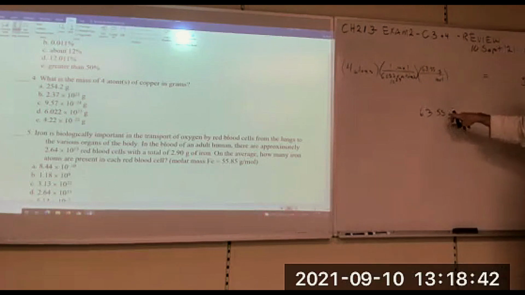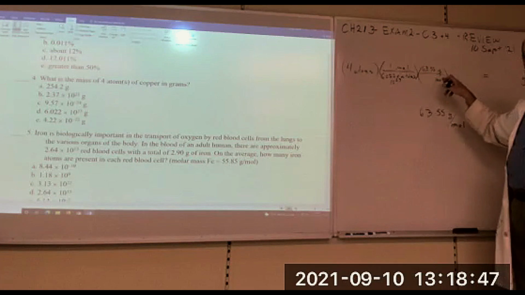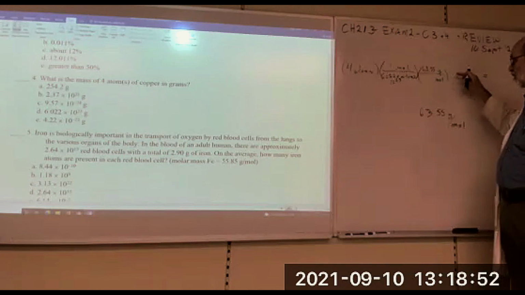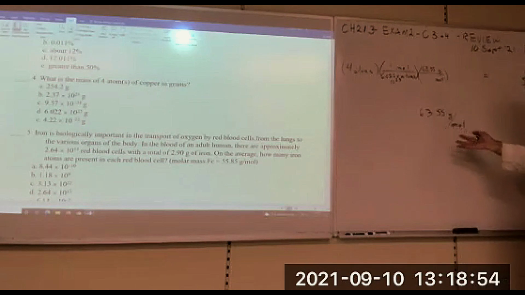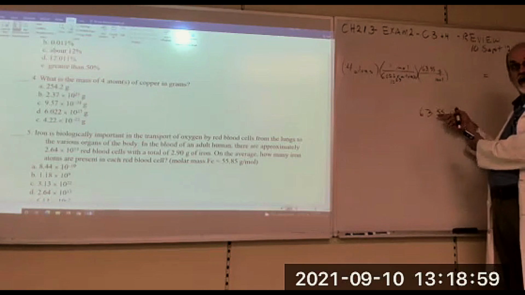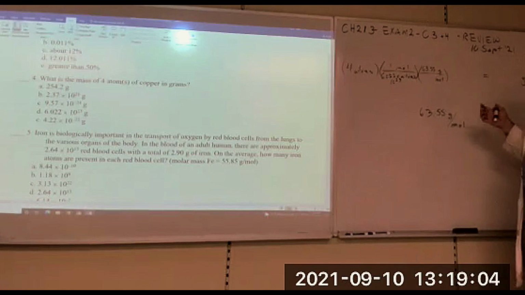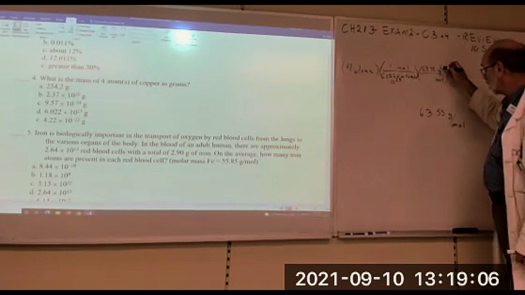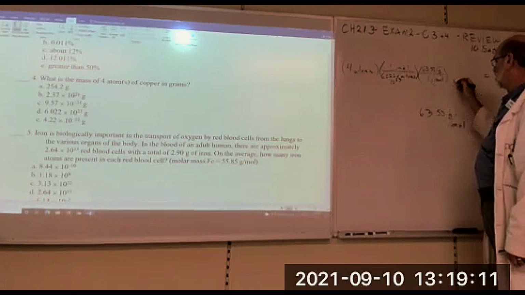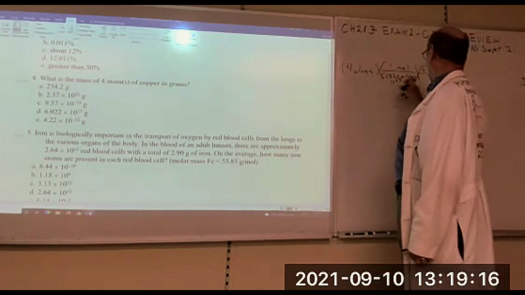When I use the conversion factor like that, I write the units in first the way that they need to be. Like I want grams, it's got to be on top, moles on the bottom. And then I take this value and say, all right, which way do I need it? Well, this is the right way, grams on top, moles on the bottom. Sometimes you need grams on the bottom, moles on the top. If you write it this way first with just the units, then you know which way to write it. And you just divide this one into that one times that one.